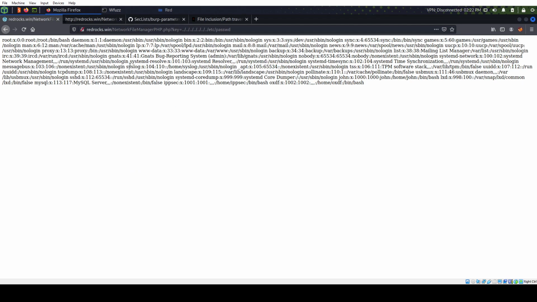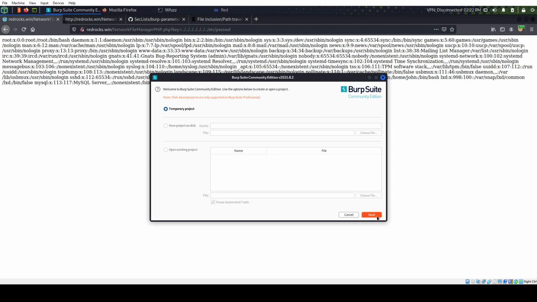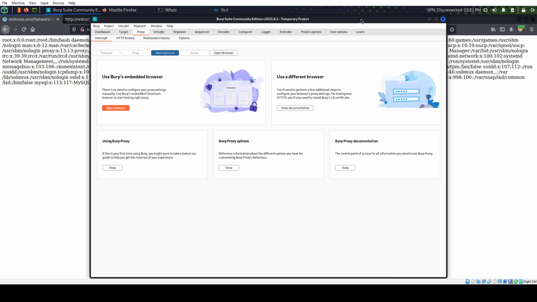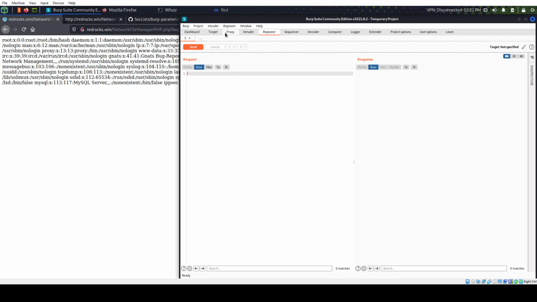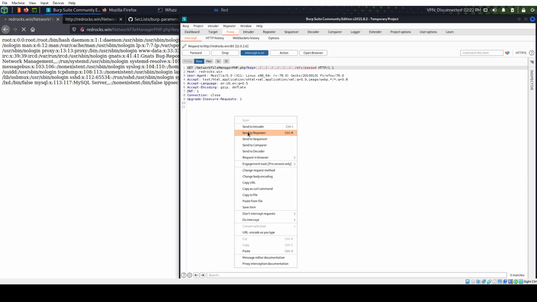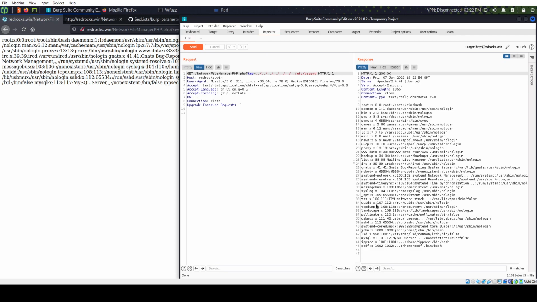When we're dealing with WordPress, I always want to read the config file. Now, this typical LFI doesn't allow us to read code. So what we can do is I'm going to actually use Burp. So turn on our Burp intercept and launch Burp, and we're going to intercept this request, and then we're going to use a PHP filter. So let's go ahead and see, intercept is on. Let's capture this request. We're going to right click, send it to Repeater, forward it, and now we can read the files right here. See?